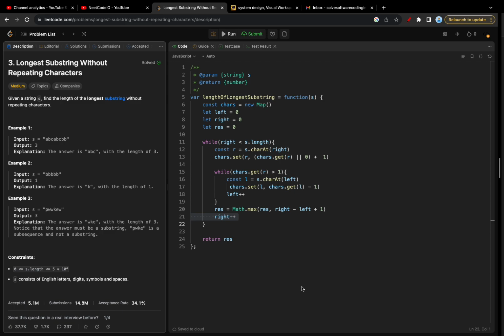In this problem, problem number 3, longest substring without repeating characters. In the previous video, we worked with a sliding window solution that was slightly better than the brute force solution, and we went with the time complexity of O of n squared. Today we'll try to improve this solution and make sure our solution will be O of n directly instead of O of n squared. And yeah, this is the main goal for this video.